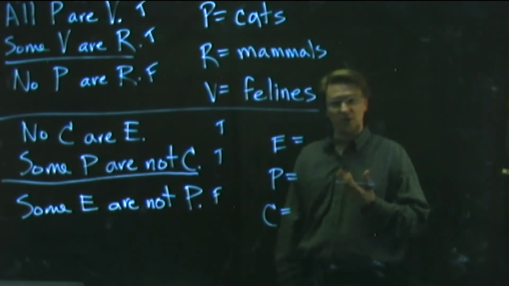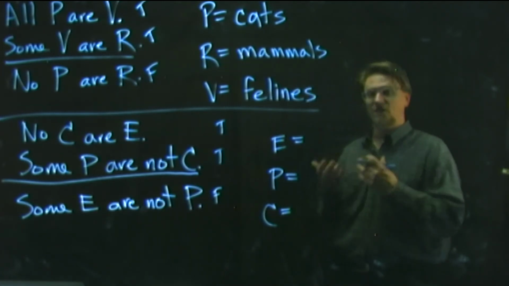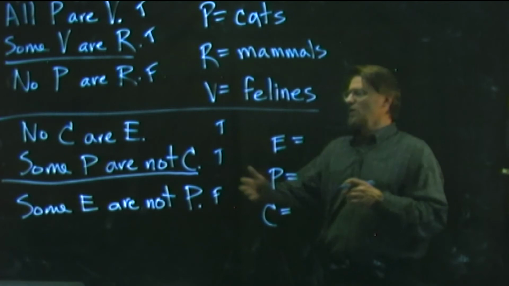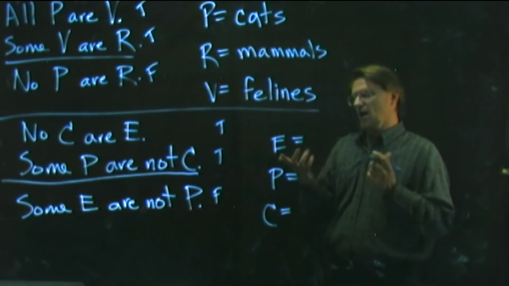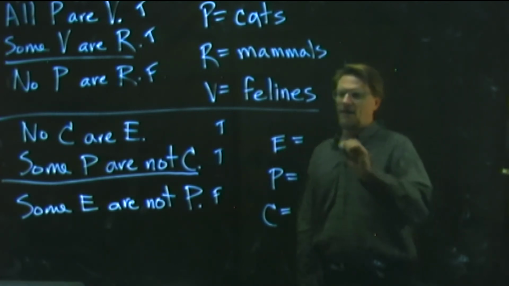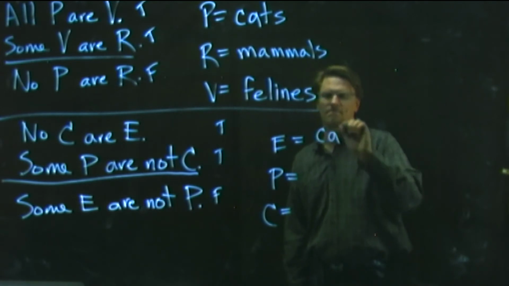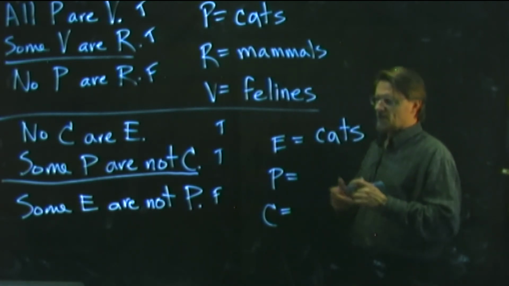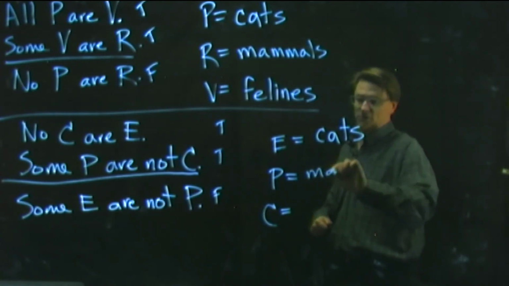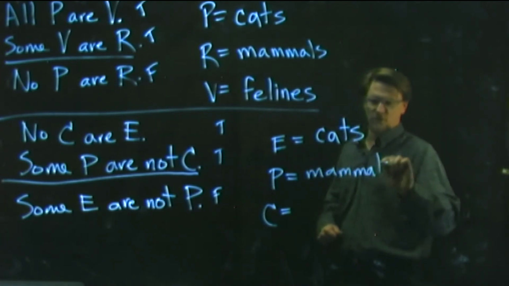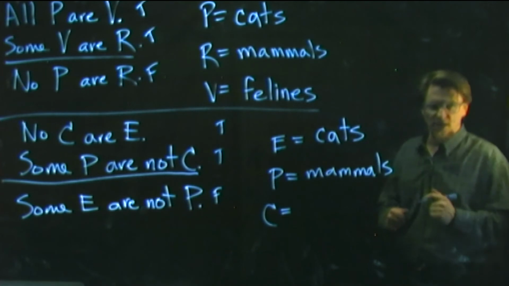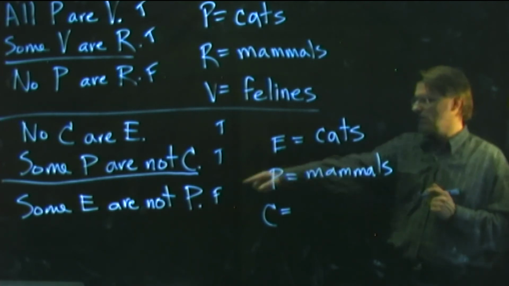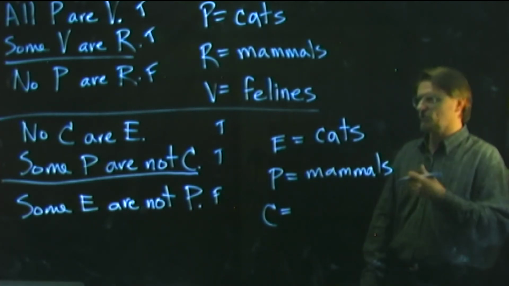Now, I'll just tell you here as I'm working on this, I'm going to do this on the fly here as I'm working with you. So we wanted to start with, I don't know, something simple, right? Cats, right, is a nice simple thing. Some cats are not what? Mammals, right? That's also simple. It's worked well for us before. Some cats are not mammals is false. Every single cat is a mammal.